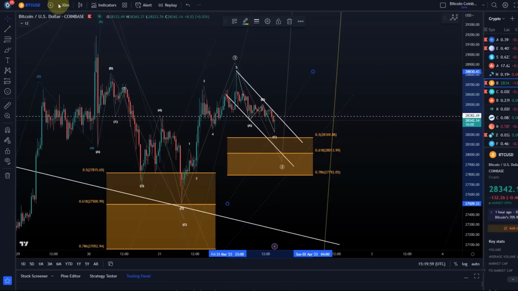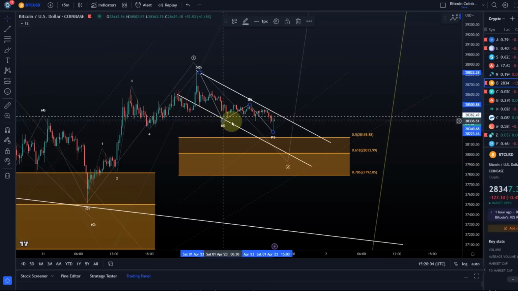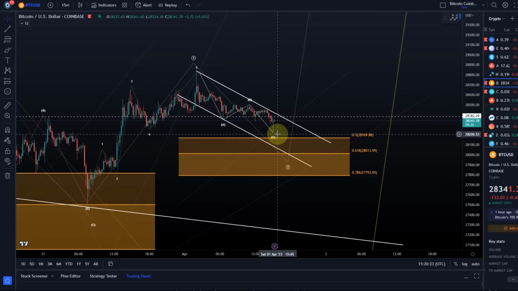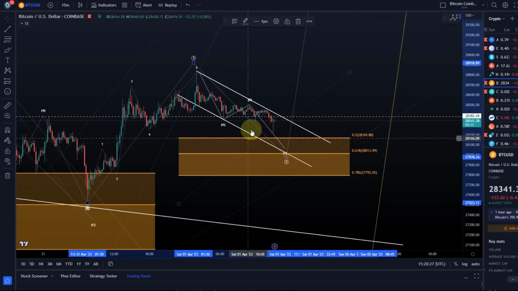The price action is not terribly clear to me in terms of the subwave structure, but I placed an A wave low at the low that was made earlier today at around 28,360. Here a B wave to the side, possibly an Elliott Wave triangle, to be honest, A, B, C, D, E maybe in B, and we could now be in the C wave. And this is really just micro counting. I put a corrective price channel on the chart.